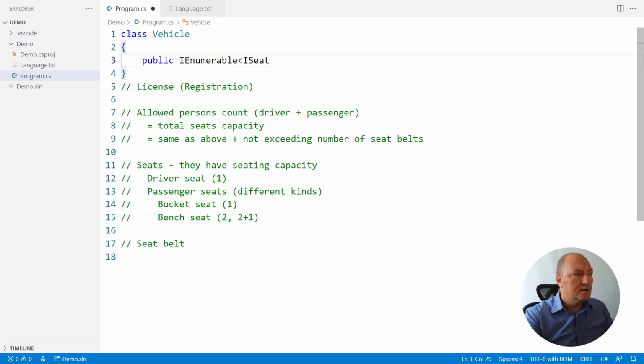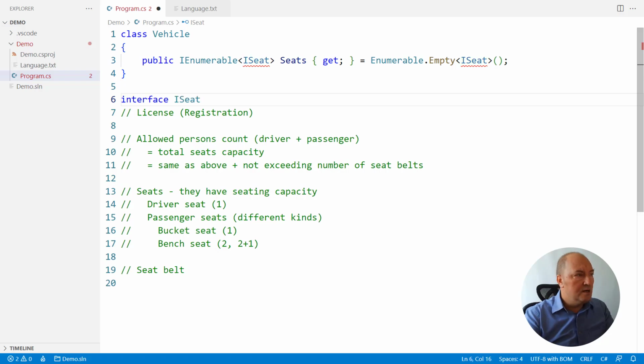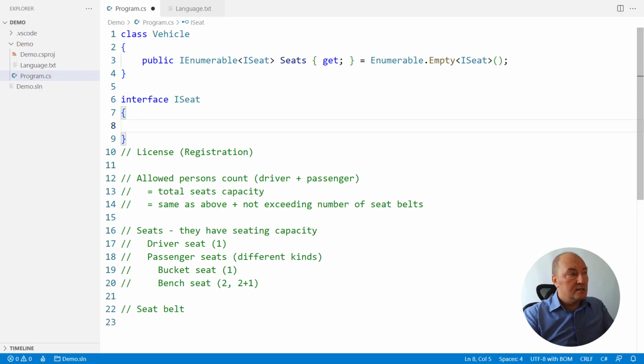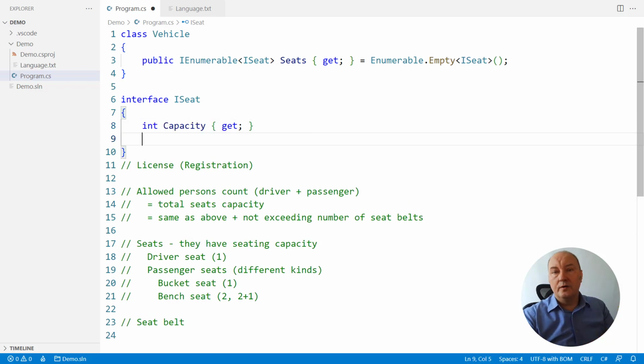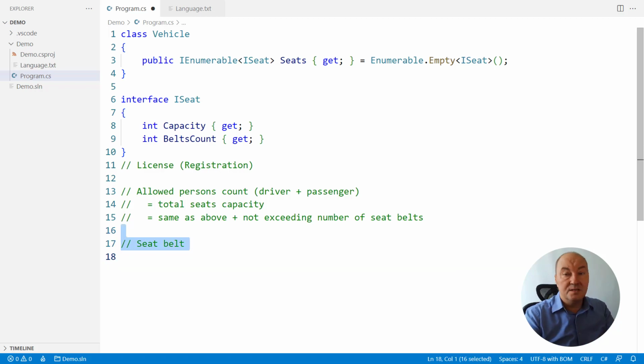What you need in any application is a rich, deep domain model. And then, if you want to practice DDD, start from the ubiquitous language and represent all elements with programmatic elements that have the same name. Look, seats. There will be seats in a vehicle, but there are many kinds of seats, so it will be an abstraction. An interface here, which lets us know its seating capacity and the number of seat belts. That is what the domain expert was talking about. So these are the services we need. We can deal with the details later. There will be different kinds of seats, all right, they will be modeled in different ways. We can postpone that. We have also addressed the question of seat belts.